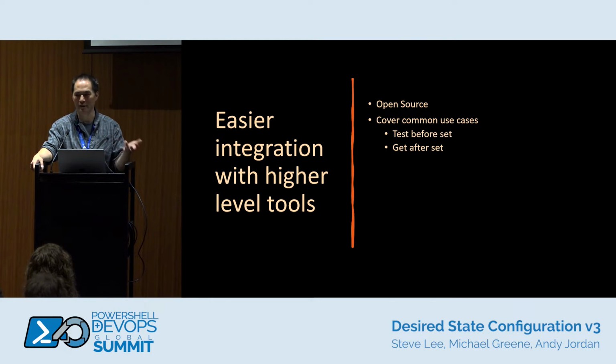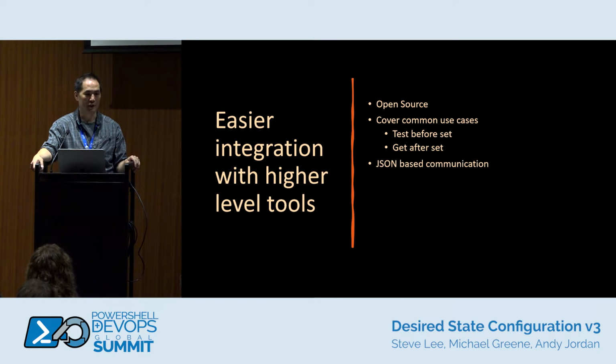So if you're already in the desired state, then we don't try to call the resource to do set. In that case, to maintain idempotency, being able to reapply the config and not have side effects, it's easier, because as long as you're in desired state, we'll skip that set as part of the overall configuration. And also, a lot of times people will do a set, but set tells you whether it succeeded, but doesn't tell you what the current state is. So the engine will always do a get afterwards and return that result as well, because we find that a lot of applications end up doing that anyway, so let's just do it on their behalf.